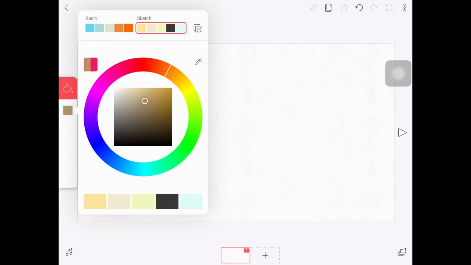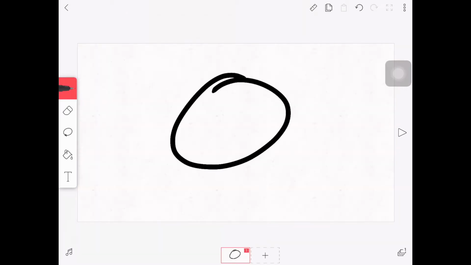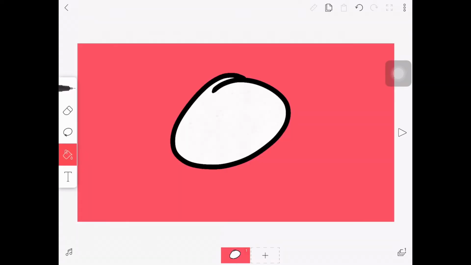For my favorite colors, like this reddish, whitish, like the color of my hoodie. That's why I choose it. Boom. See, if you just click, it will fill anything. So if you do this, bucket tool, boom, there it is. I really like it because it doesn't show any white spots.